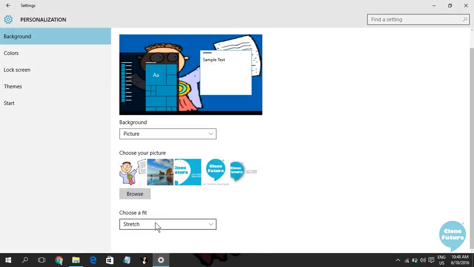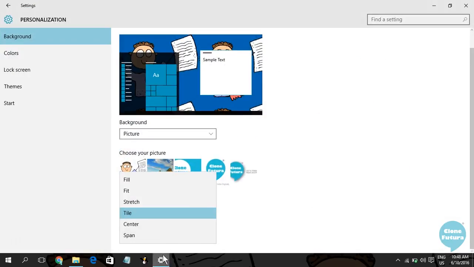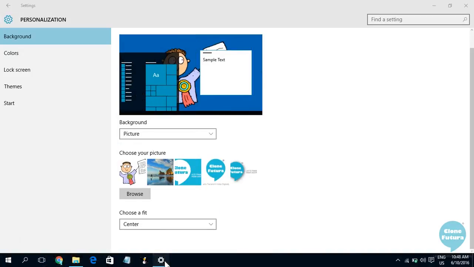Let us click on it again and you can change it, or you can choose the way it has been applied. Whether you want it stretched out, in a fit format, filled, in tile, in center or span. So you can choose different layouts and it will be applied accordingly.